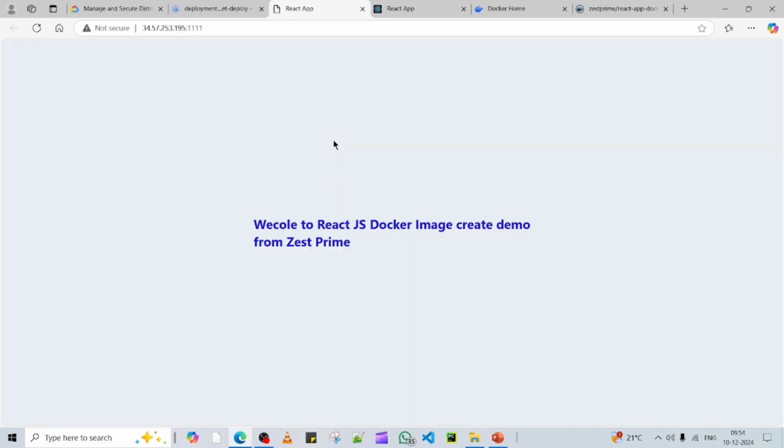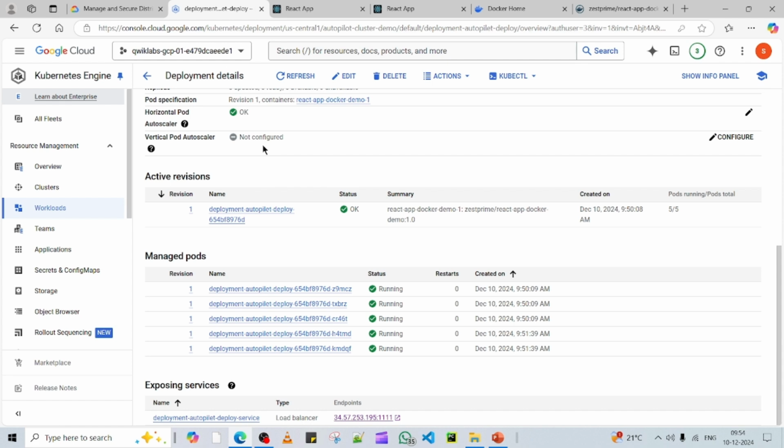You can click on it and see the image which is running over here, and you can see the ports are different. This is 4 twos, this is 4 ones. So that's the way you can deploy any of your images into the GKE cluster, and access it from the external world.